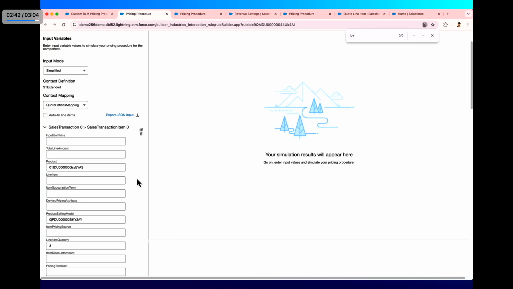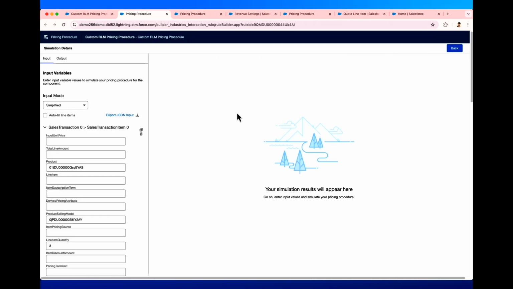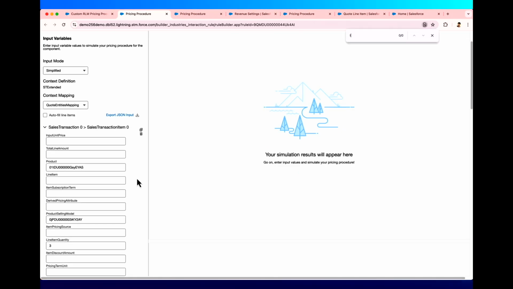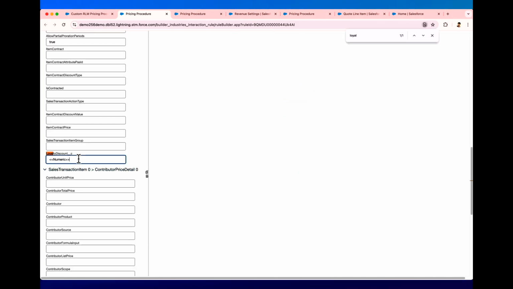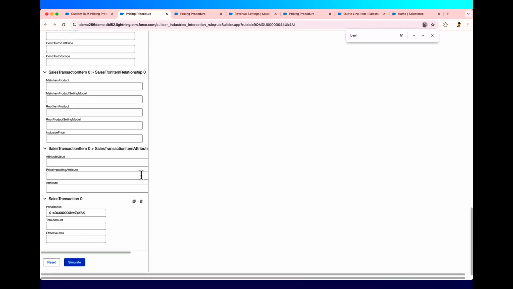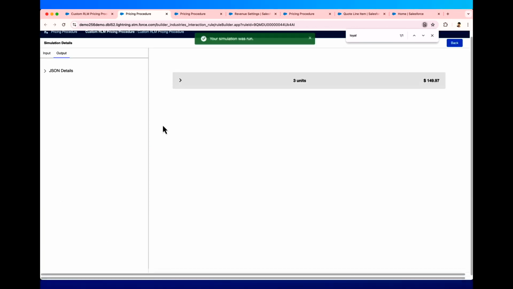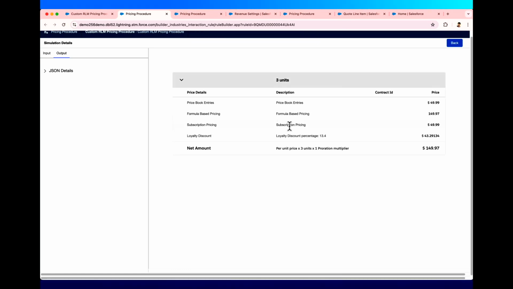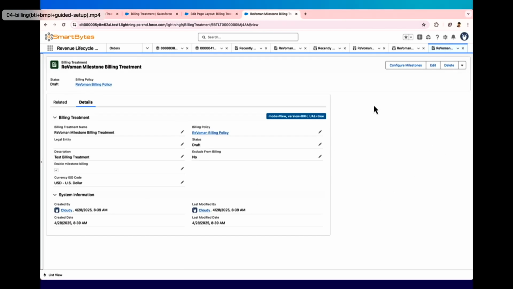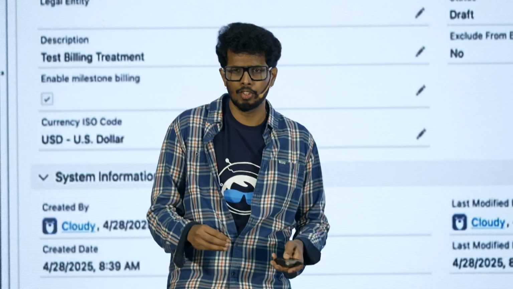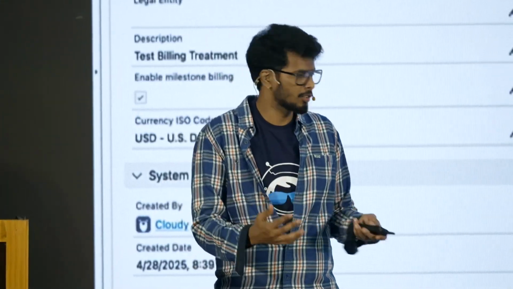So I've clicked on the simulate button at the top of the pricing procedure. You can search for the field that you've just added and provide a value into it. Simulate. And check out how you get a nice explanation of how this loyalty discount is contributing to this price. And again, you can exponentially think about it: if you can add 10-20 fields, a lot of offers, sales happening, this really comes in handy for a sales rep to simulate before something goes wrong.